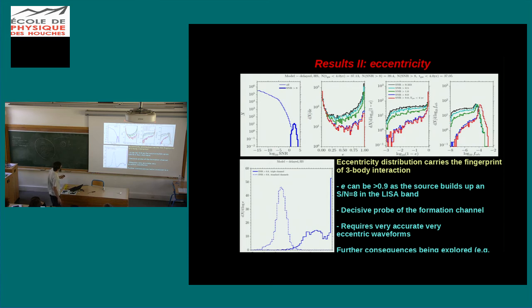So this is the eccentricity when a system enters the LISA band, where we start to build up SNR. We consider that a system is detectable at an SNR threshold of 8, okay? And we calculate what the eccentricity is there. And you see this distribution here. So you have a tail of objects that can enter the LISA band with eccentricity higher than 0.9, which is something that you don't get by any other means. In general, they can have some residual eccentricity in the LISA band. These systems evolve through standard channels, but they tend to be rather circular. So that's important for LISA because it guarantees a minimal merger rate. It gives the possibility of having extremely eccentric systems.